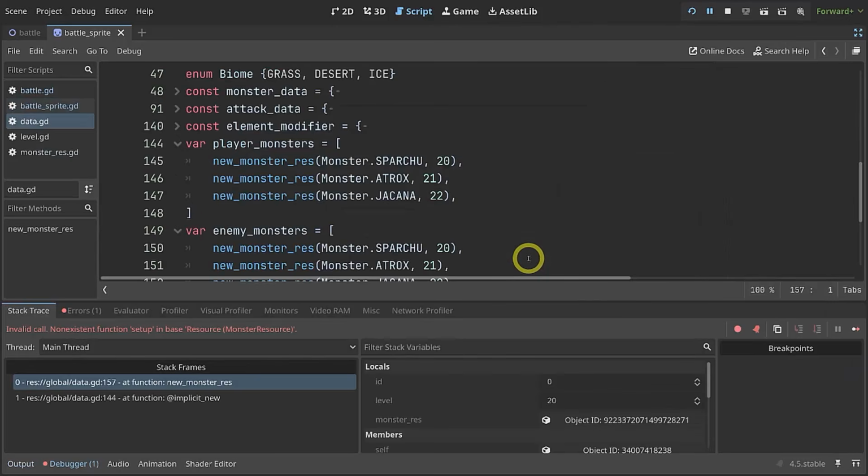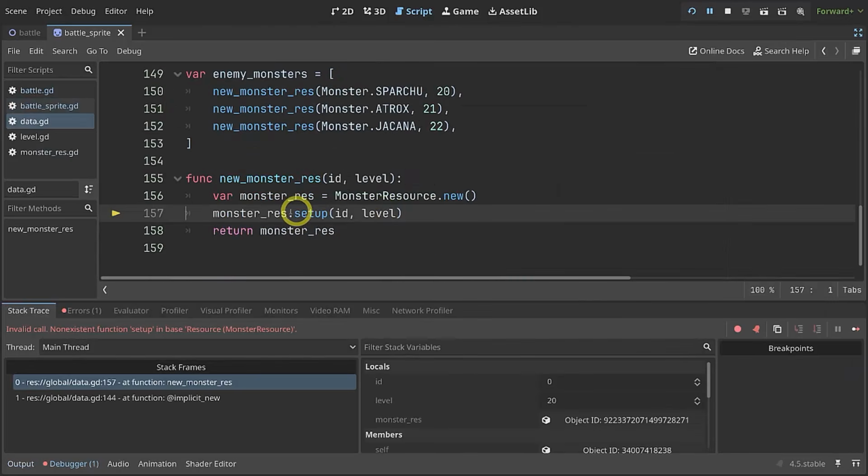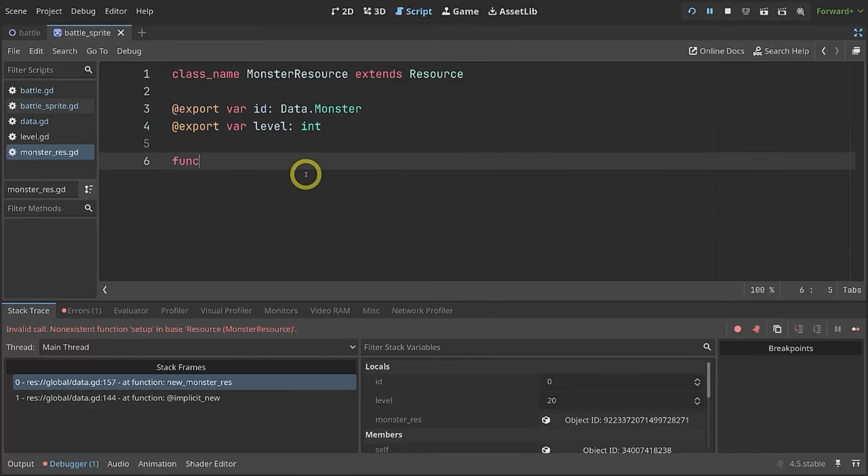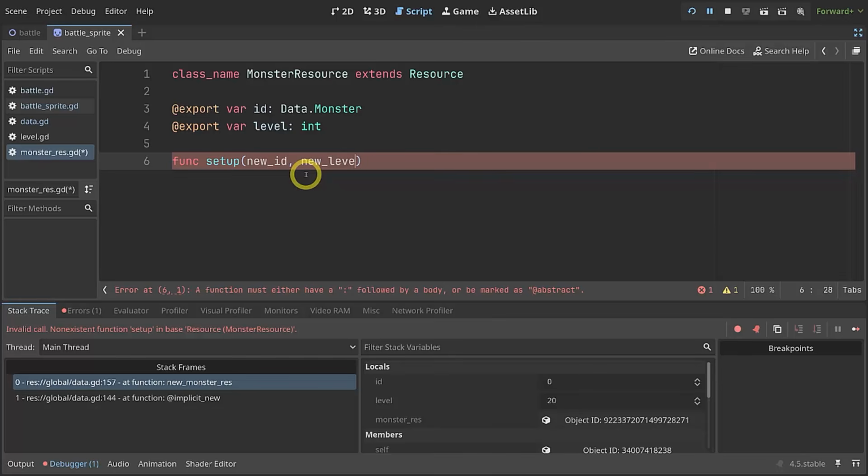If I now run the script, we are getting an error because inside of monster resource, there's no setup function. That doesn't make sense. Inside of monster resource, I want to have func setup, where we are getting a new ID and a new level.